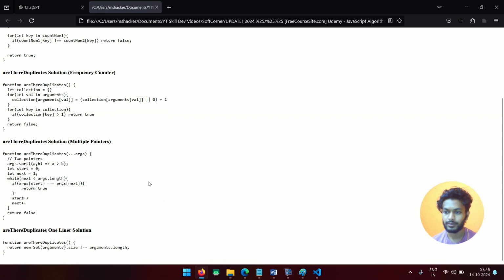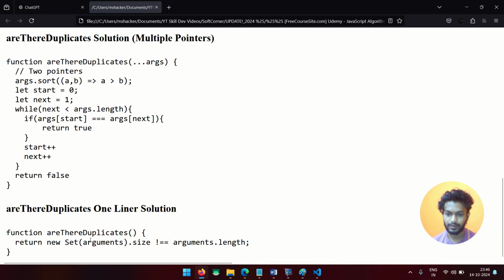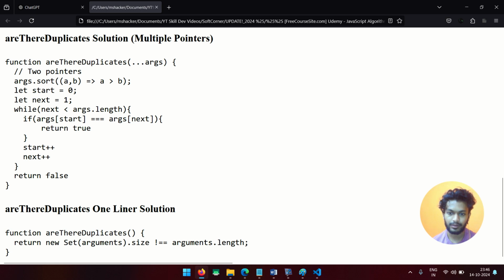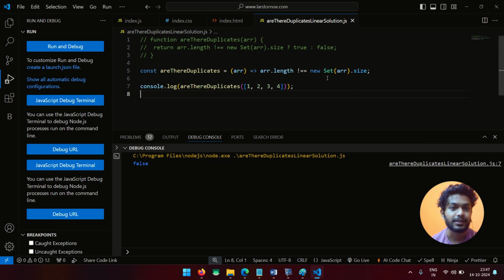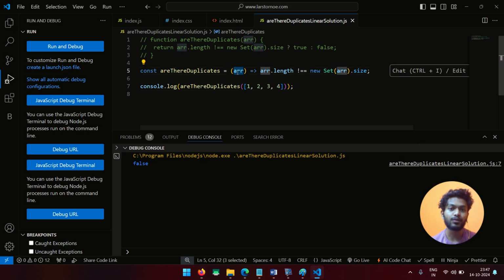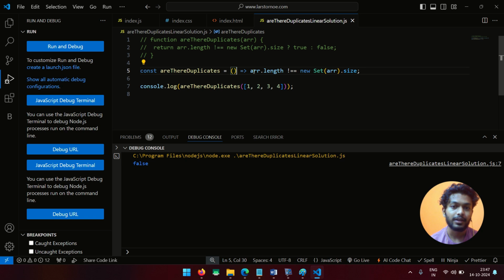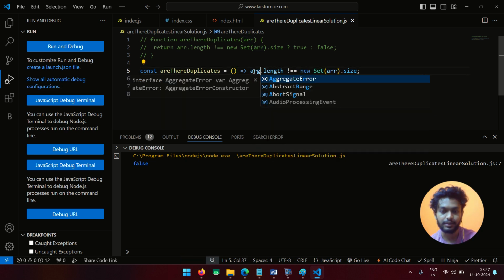Okay, part 4. Wow, and they have gone one more step ahead of it. Instead of using something, they have used arguments. You know what I'm saying? Like they have removed this also. Instead of add, they have used arguments.